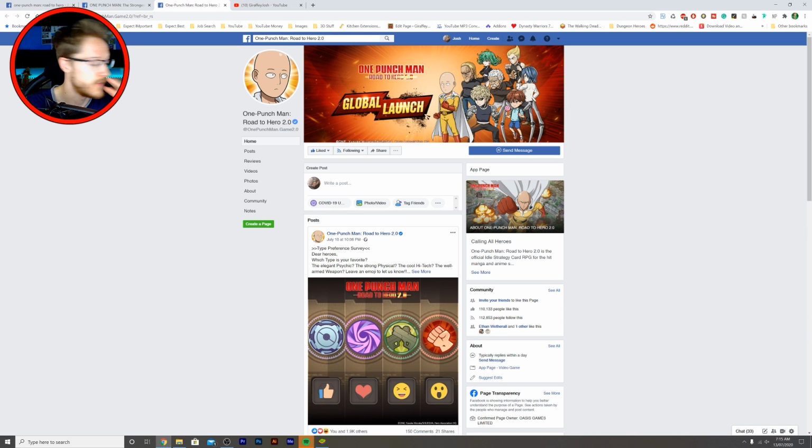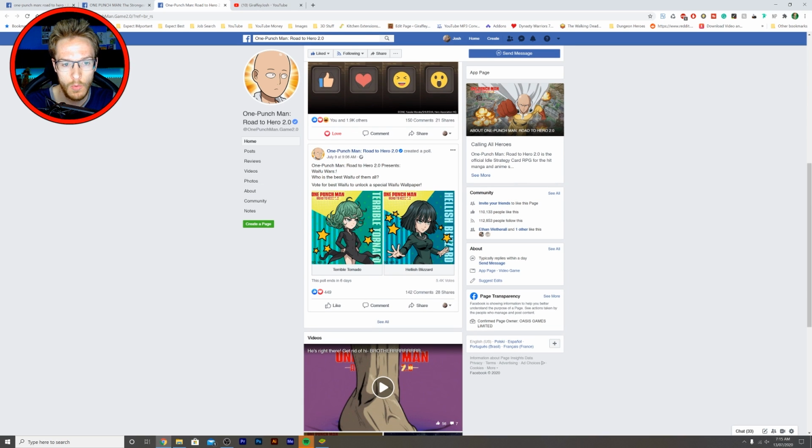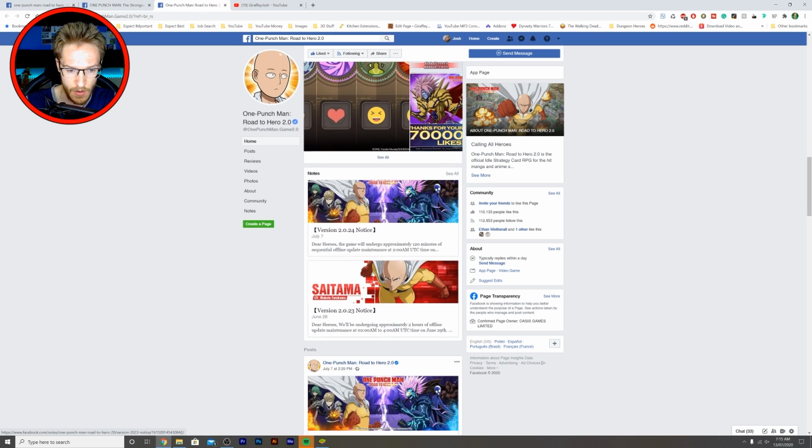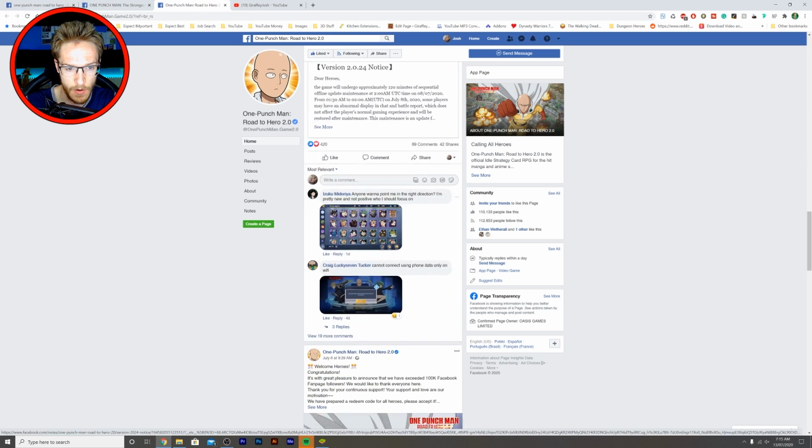And also, guys, the second best place, well, obviously the best place to find codes would be on the One Punch Man Road to Hero 2.0's Facebook page. It's very, very easy to find the codes in here. Because normally what they do is you can just scroll down, guys, and wait for it to load. Also, you can see the updates as well.